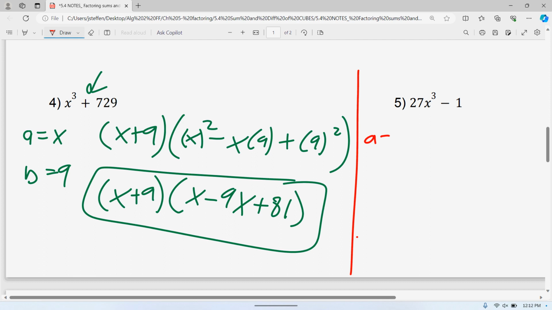My next one with the number 5, my A is what to the 3rd is 27? You can use your list. That should be 3. And then x to the 3rd is x to the 3rd. Now this one gets a lot of people because they say, well, 1 is not a perfect third. Well, yeah, it is, because 1 times 1 times 1 is 1. So 1 is a perfect third. It's also a perfect square. That gets a lot of people on difference of squares. A lot of people see that and say it's prime. No, 1 squared is 1, 1 to the 3rd is 1, 1 to the 4th is 1.